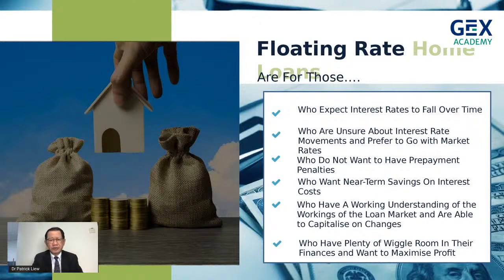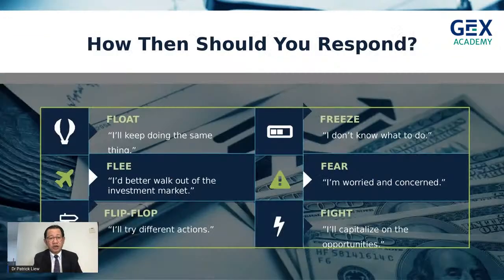So as I said, it's very hard for me to detail exactly what you need to do. But if you're interested, I'll be more than happy to recommend a banker if you don't have a banker, or a mortgage consultant, and they'll be more than happy to advise you accordingly.